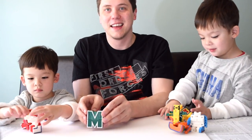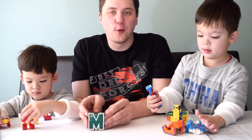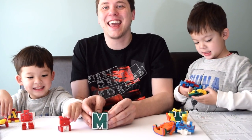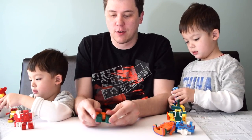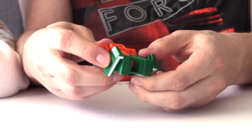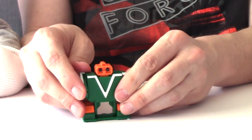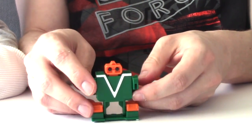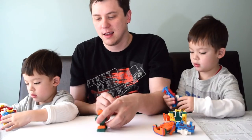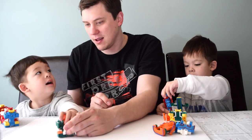Our next letter is M. M is for? Monkey. All right, and we have a green and orange M, and we'll flip his little body down like this. His head pops around the top. His eyes are orange. And look, we've got a green and orange M robot. You want to play with the M?